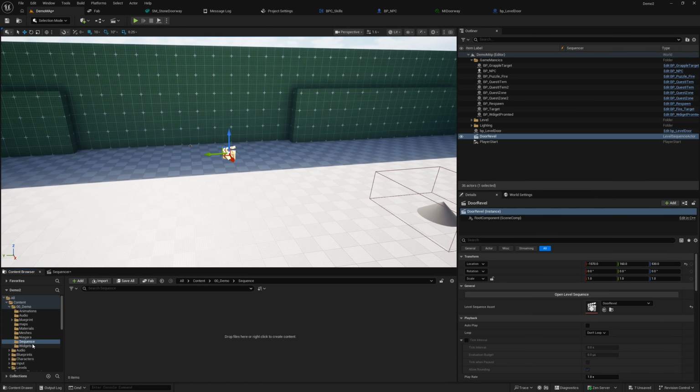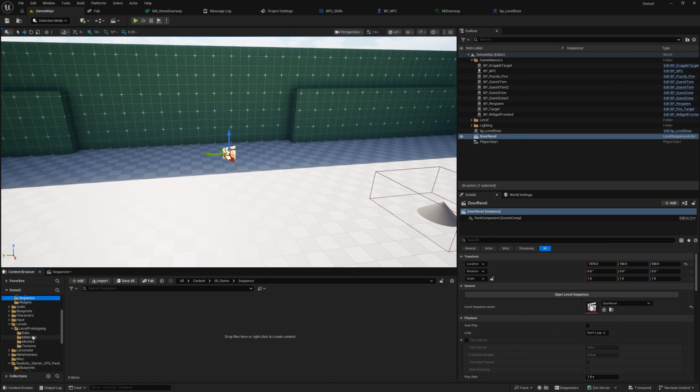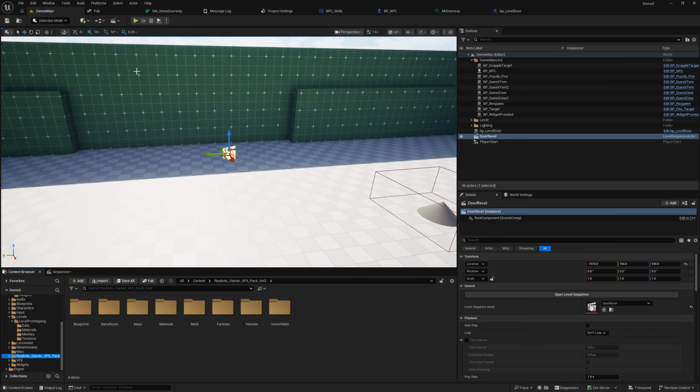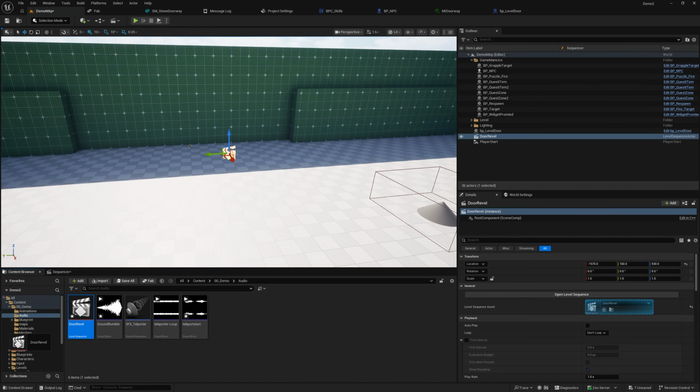Did I save it in the right area? Shoot. Try that again. Actually, I can find it. I put it in the wrong one. Move that here. All right.